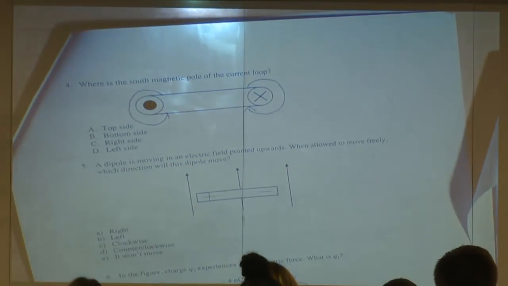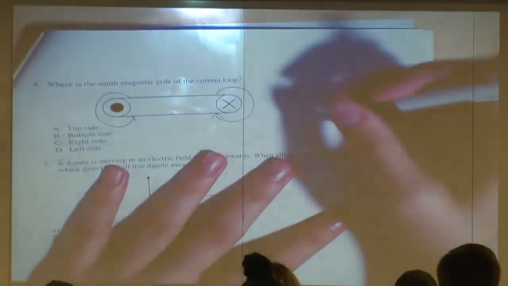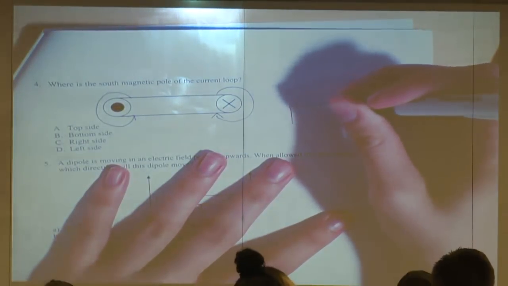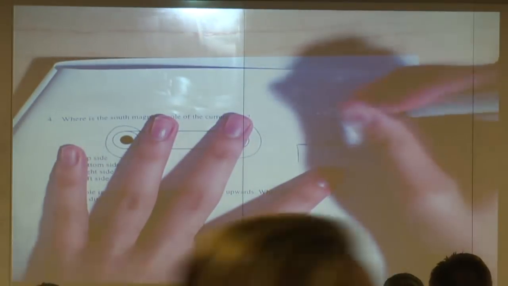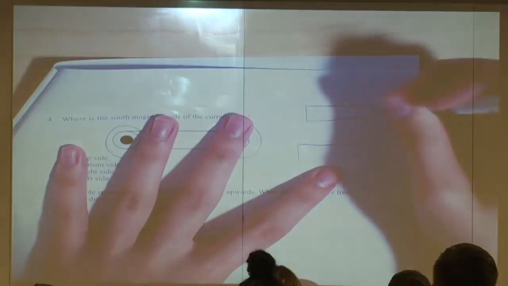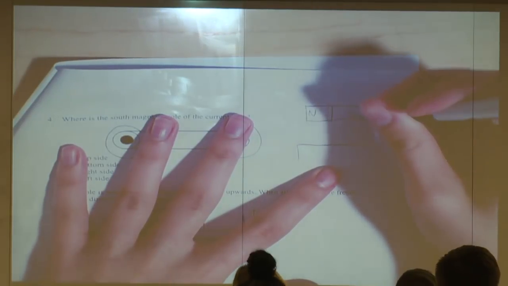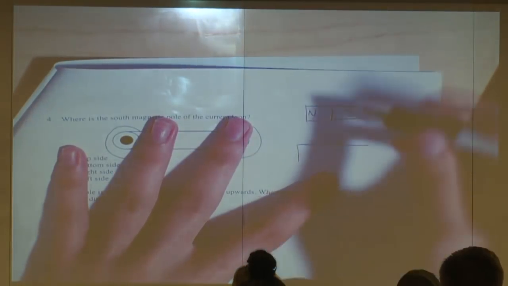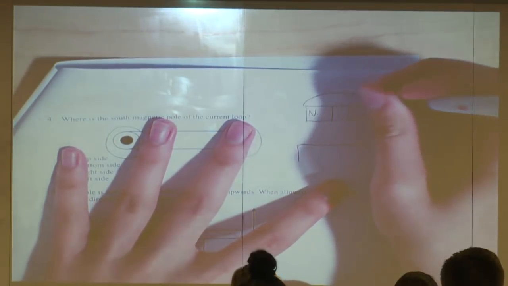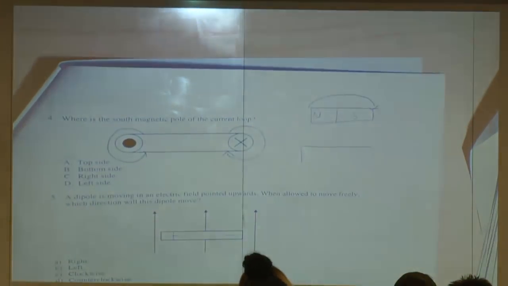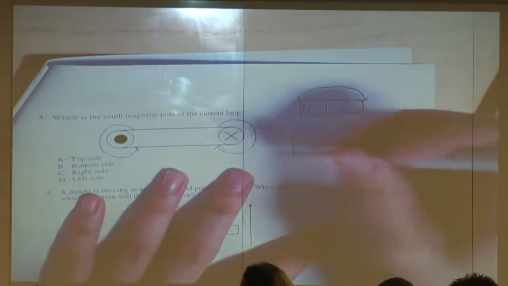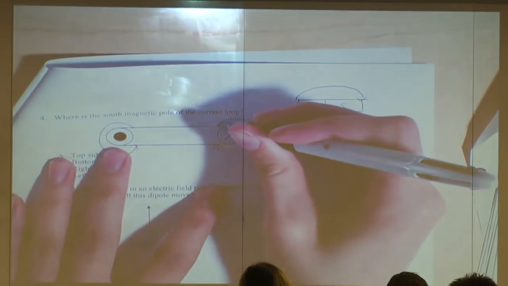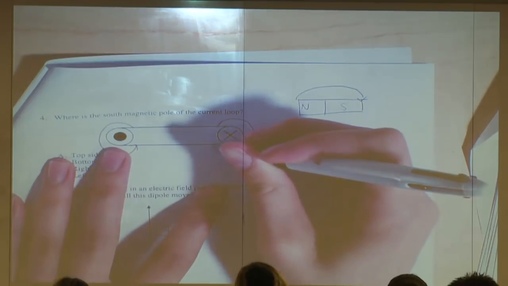So if you imagine this like a magnet, first I'll just start like a typical magnet that you guys would see, north to south. So for magnets, it's going to go from north to south, out from north into south. It kind of makes you think of electric field a little bit. Okay, and for this one, if you look at this, it's going out on the top and into the bottom, right? So out the top into the bottom.